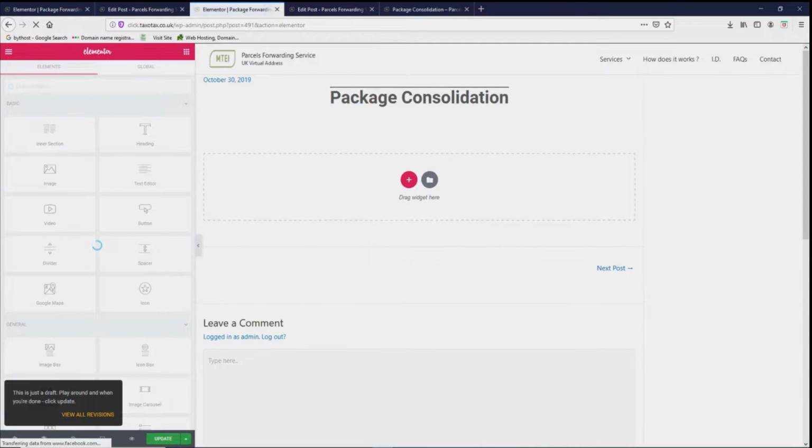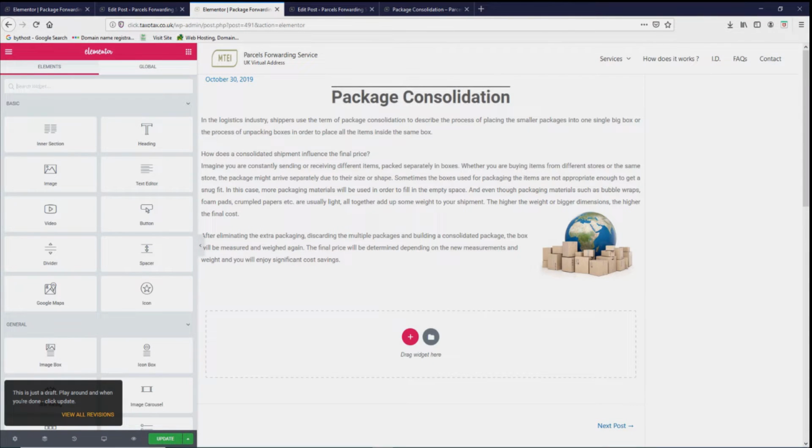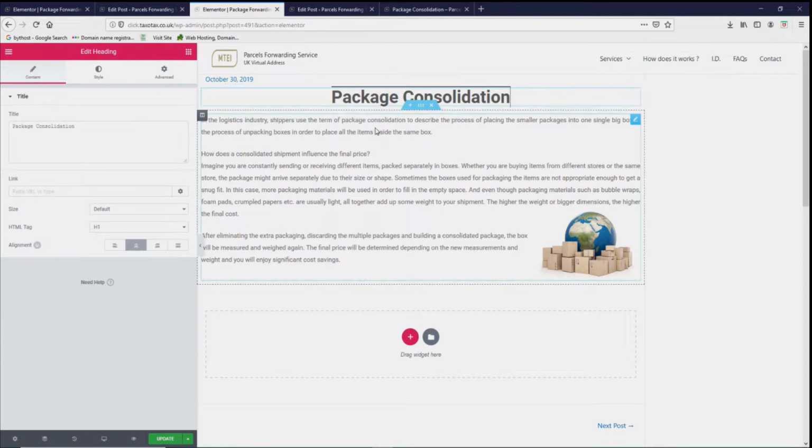So edit with Elementor, and this is package forwarding service. I'm just gonna copy information, just press on that, you just change. You see, I just have to change the text.